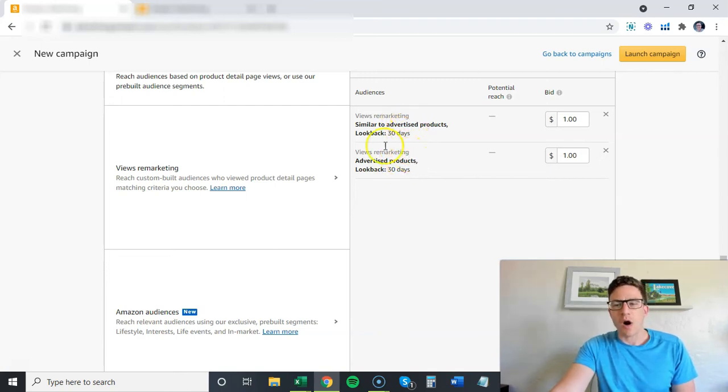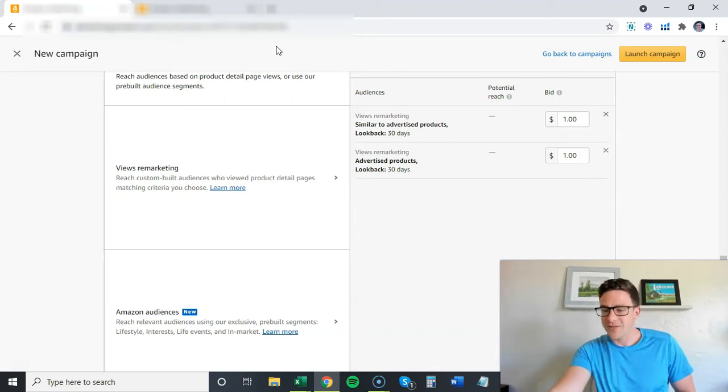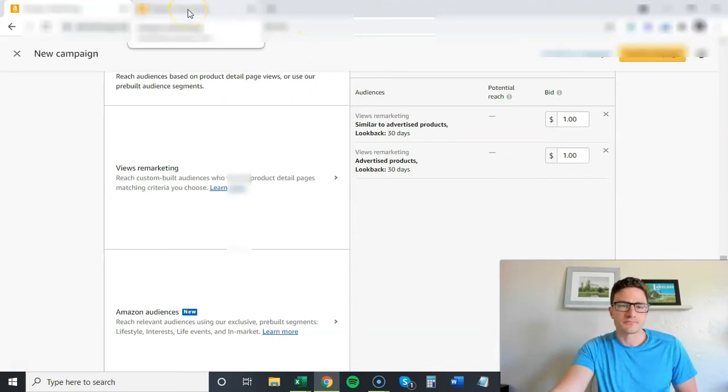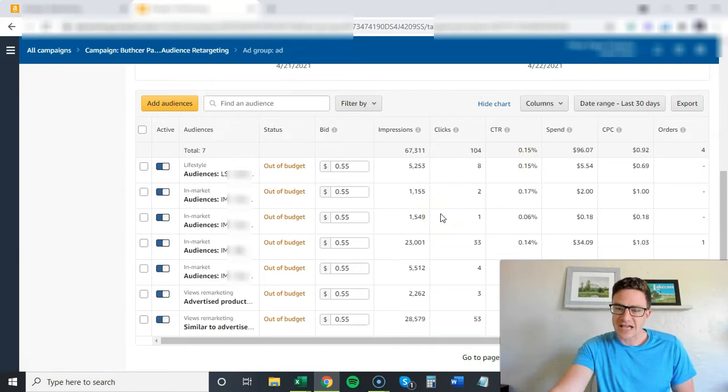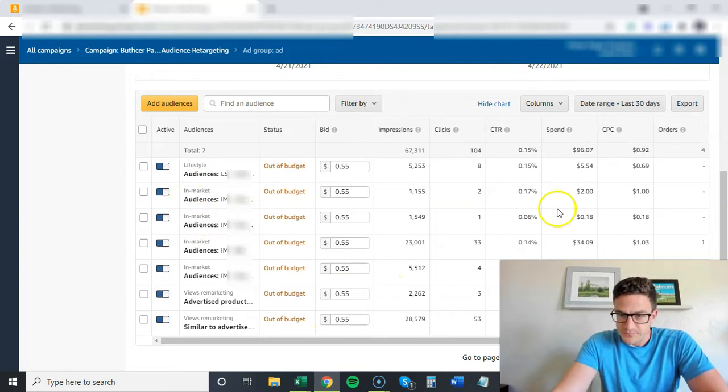Okay, and I want to pull up an example really quick before I dive into audiences because I'm just going to walk through that, guys, with you. If you don't know that's there, we're going to walk through it, learn it together, go through it. If I open a campaign here, I set one of these up. Okay, I set up the brand new Amazon audiences. You can even see here it says audiences. We're already getting data on it. I love to see this in a couple days. But look at all these clicks here that I'm getting to these two things that default in every campaign. Advertise product and similar to advertise product.